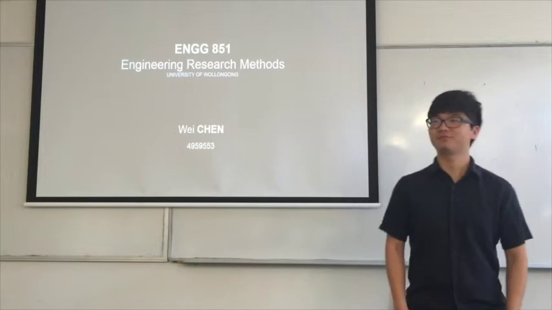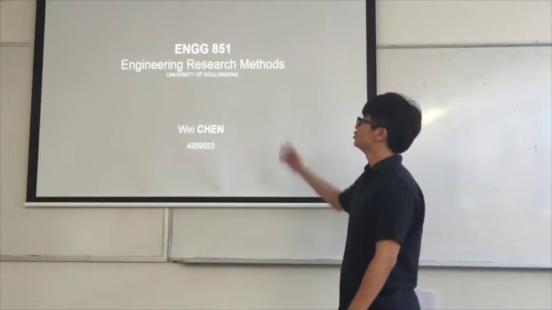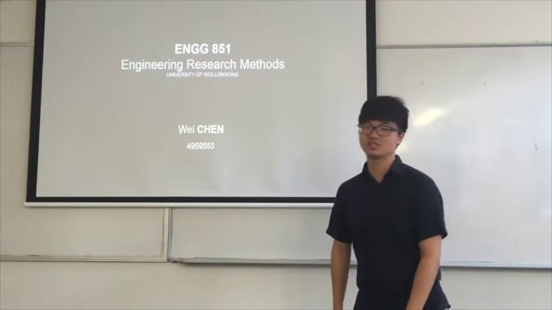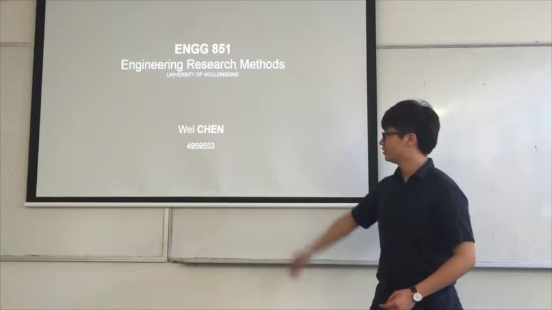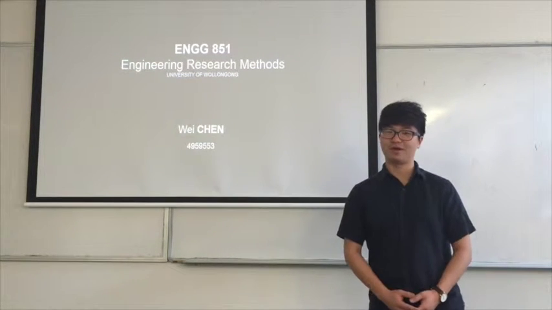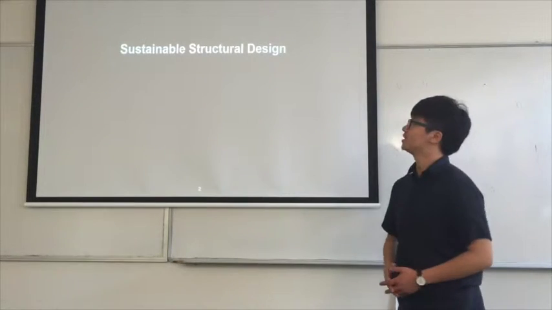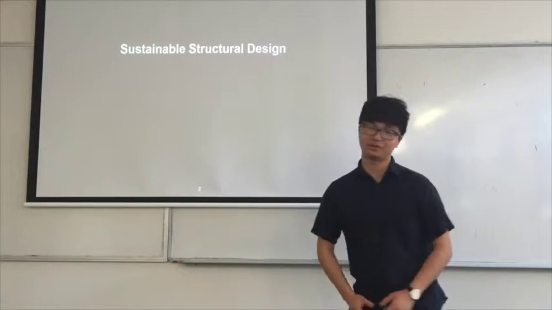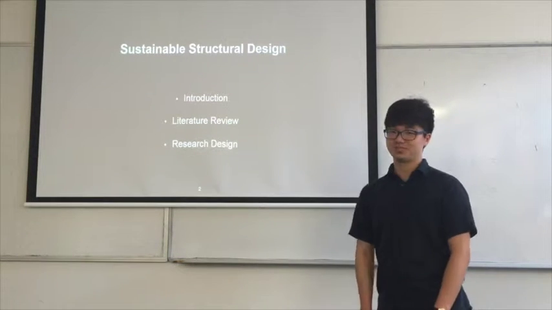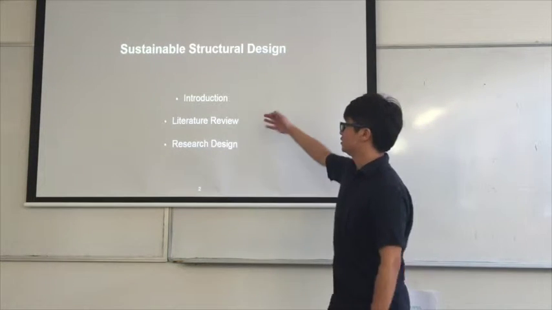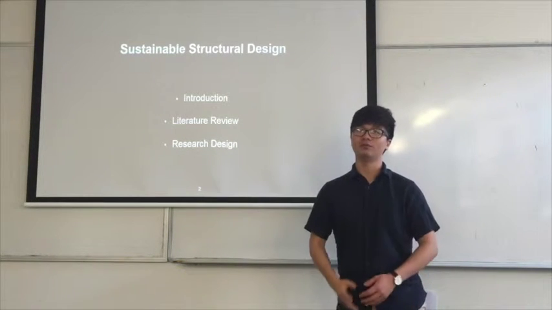I'm Wei Chen, and I'm from the University of Wollongong. This presentation is for the ENGG 851 Engineering Research Method, and my student number is 4959553. In this presentation, my topic is about sustainable structure design. Here is the outline of this presentation. First of all is the introduction, and then the literature review and the research design.